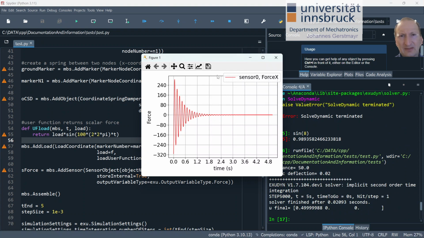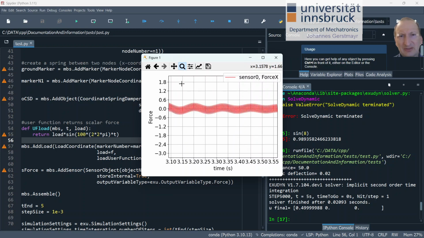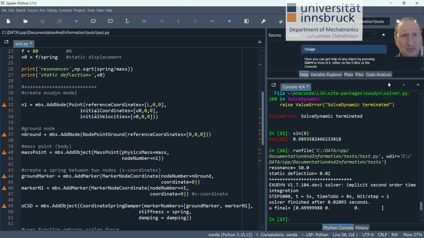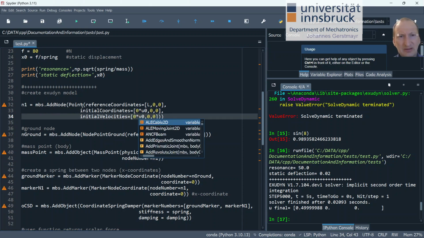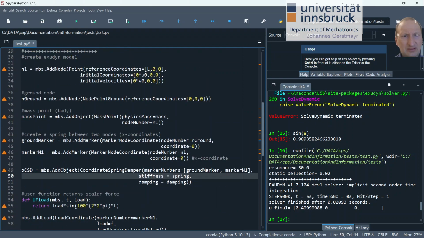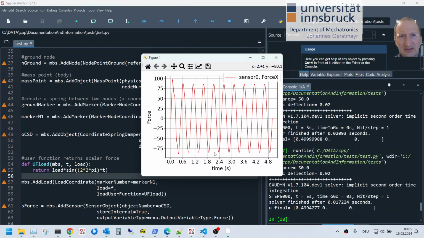Yeah. And no, that's not a big difference to the previous one, but we see here now that we have this additional oscillation, and let's check if we remove now the initial coordinates and the initial velocities, if we now get this. Yeah, this was wrong. Should put it here. Yeah, that was a mistake. It shouldn't be 100 here. It should be here, or the load. Let's take it again. Now it's what we get.